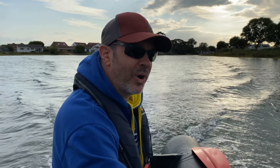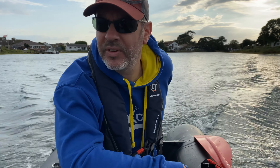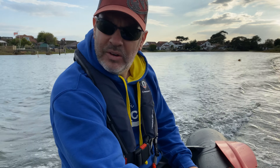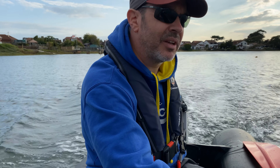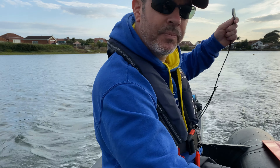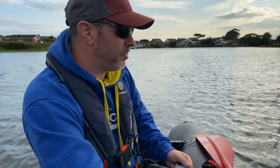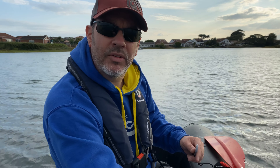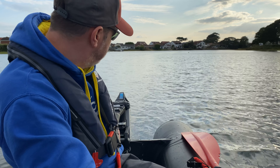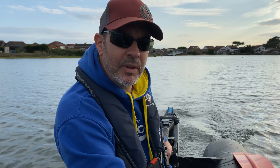My only negative, like I said, is that with electric outboards you do get a funny seating position - probably because I'm used to sitting on the side with a tiller further out. The kill switch is a nice feature though - it works instantly and sounds an alarm to let you know it's unplugged so you know if you're falling in the water. Just put it back on - it's magnetic - and straight away the battery comes back up.